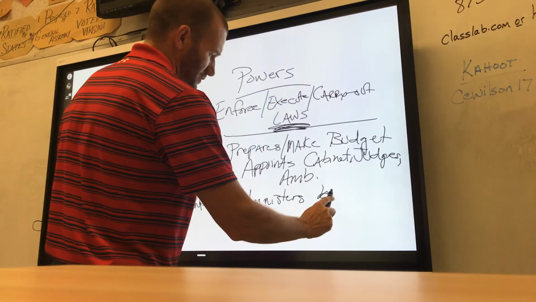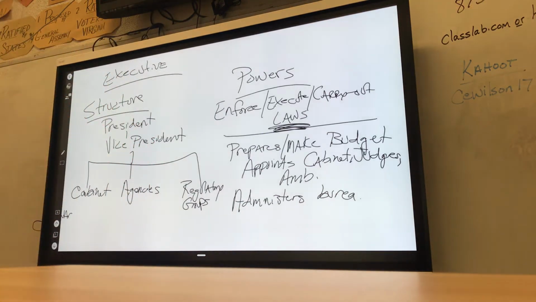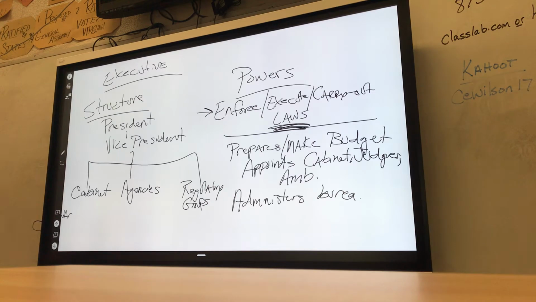I don't think there's anything on the test tomorrow about that. That just means that the president is in charge of enforcing laws, executing laws, and kind of running the executive branch. So don't worry too much about that one right there. Definitely know this one: enforces the law. And prepares and makes the budget.